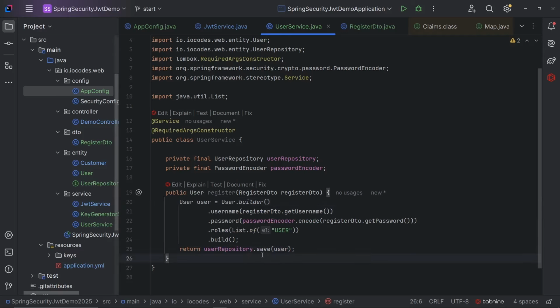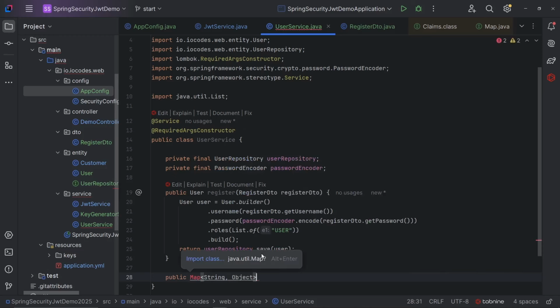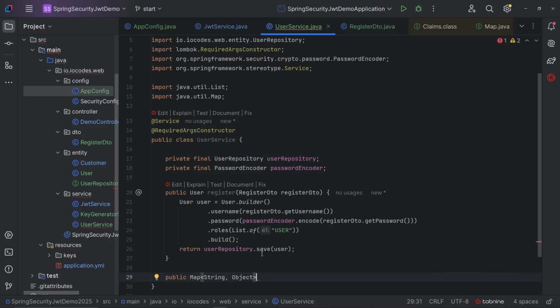So right now we move on to the next function, which is the authenticating of a user. So we're going to have a public. Now what we want to return in the case of authenticating a user is not just the user alone, we are going to return the access token back to the controller class that will simply call this method. So we are returning both the user details and the access token. So for that, we're going to have a map of string and object value pair, because in the first case we are returning an access token which is a string, and in the other scenario we are adding a user which would be an object. So we are going to see that implementation right now.